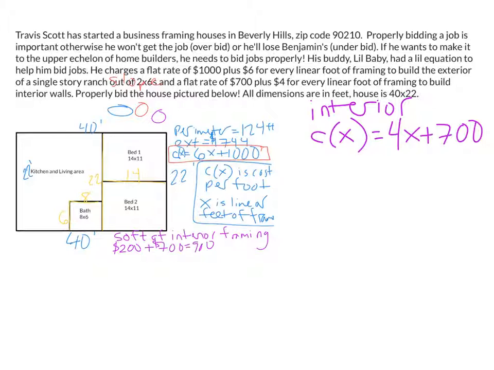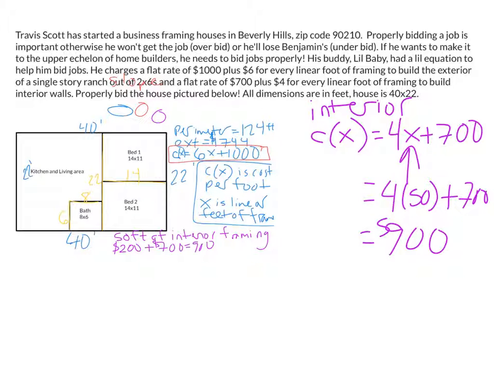Any of you guys know what that $700 or in the previous one, 1,000 represents? Well, that would be my y-intercept, right? That's my y-intercept on the graph. That's where it would cross the y-axis. Wonderful. That's good stuff. Now let's see. If I were to plug in my 50 for x, if I were to substitute my 50 linear feet in for x, would I still get the $900? Well, is 4 times 50 plus 700 still 900? In my book, it absolutely is. We still get the $900 on that one.